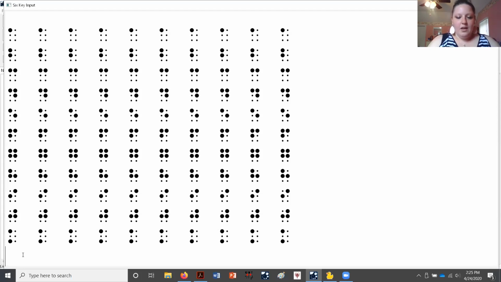Okay, and now we're going to go right into the letter L, because the letter L is also on the left side of the Braille cell only. The letter L is dots 1, 2, 3. It's like the letter K, but with that extra middle dot added in. So it's dots 1, 2, 3, or key combination FDS. On a Braille writer, you're just going to hit all the keys on the left-hand side: your left pointer, left middle, left ring.